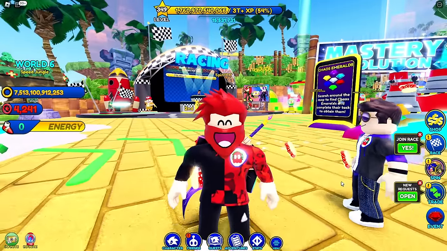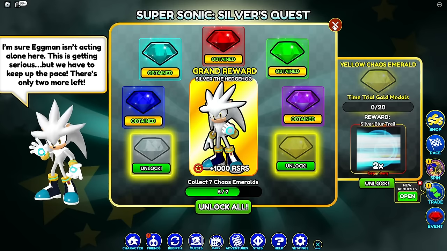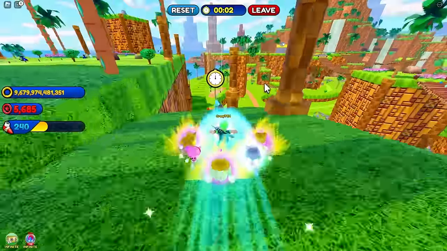Now, the next question is, which one are we gonna do? So, we've got gold time trials or complete races. Let's do the time trials first. I'm heading to Emerald Hill because that's got the shortest time trial. All right, I can complete this one in 22 seconds. So, I'm just gonna grind away.